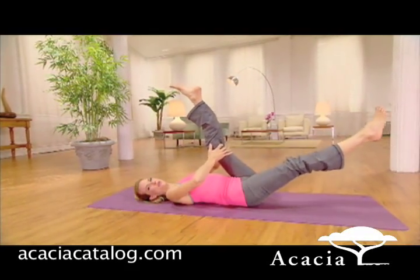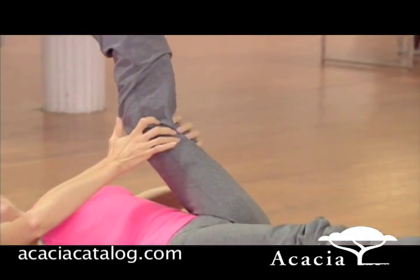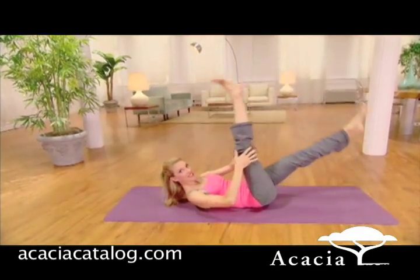And switch, pull, pull. Engage your abs. Pull, pull, switch. Pull, pull, switch. Pull, pull, switch. Try four more with the head lifted.